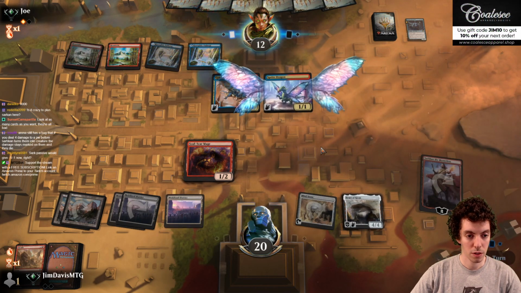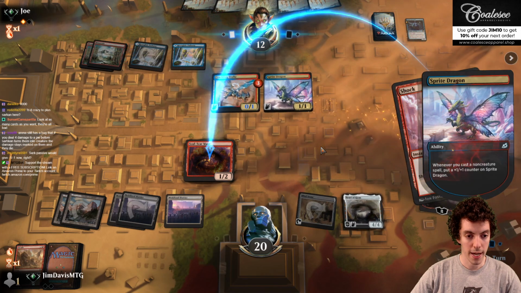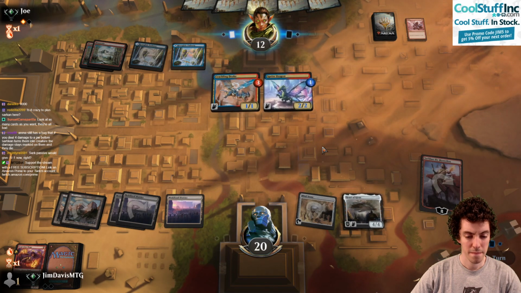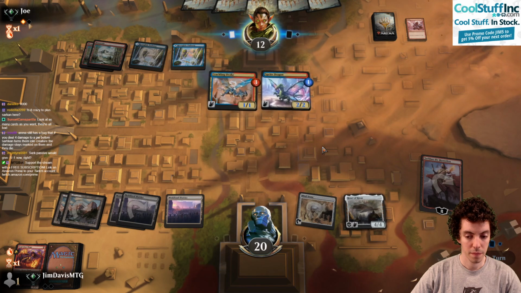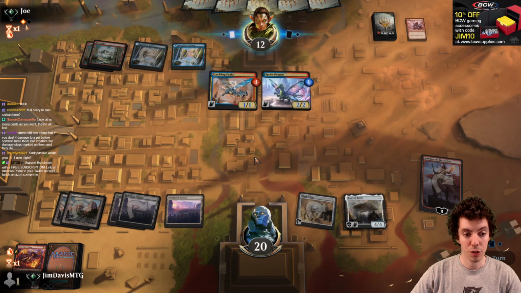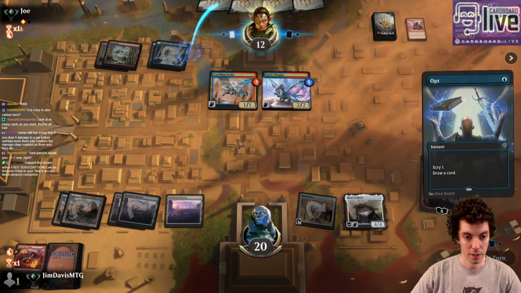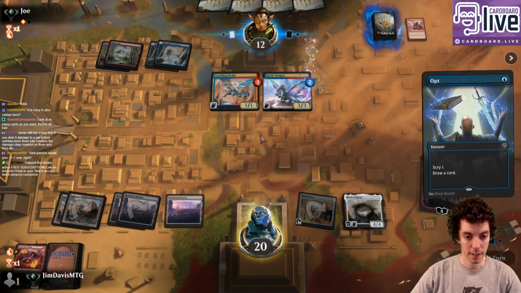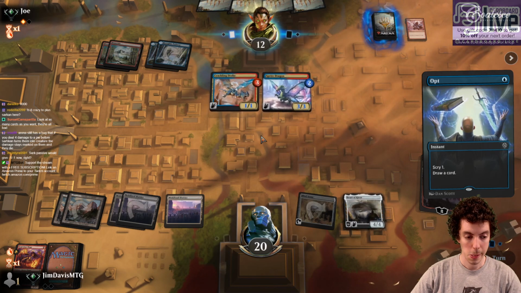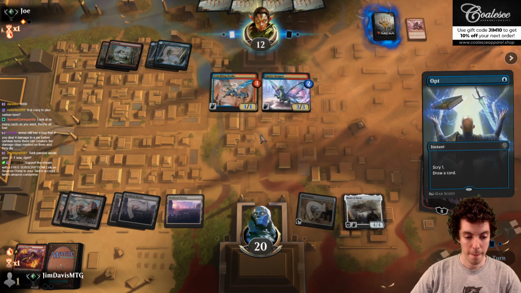Sprite Dragon's pretty good. Shock. Sure. I mean, we still have our Heart of Kiran on defense, so. Things are getting a little dicey here, and I have 2 threats in play. But yeah, it's still not enough to get through our Heart of Kiran. Might be time to make a Dragon.